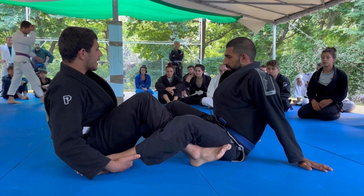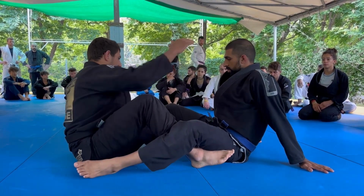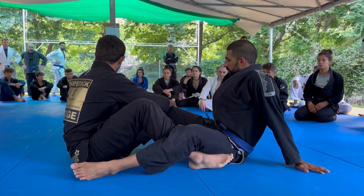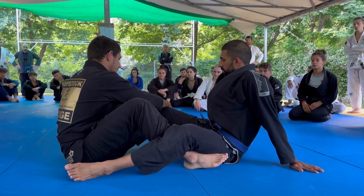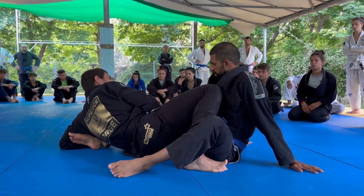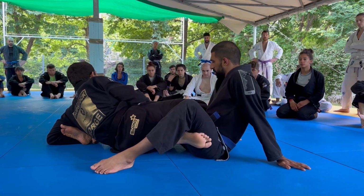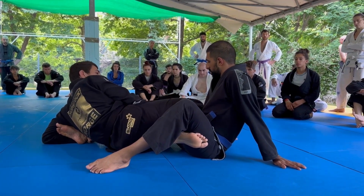I choose one side and I'm going to stretch my leg out, and I'm going to bring this hand over to grab the back of his knee, okay? So once I'm here, I'm going to scoop myself in under his leg, get tight, and now I'm going to connect my heel to his hip bone and then bring my knee on top of that as well, okay? So this connects the position.